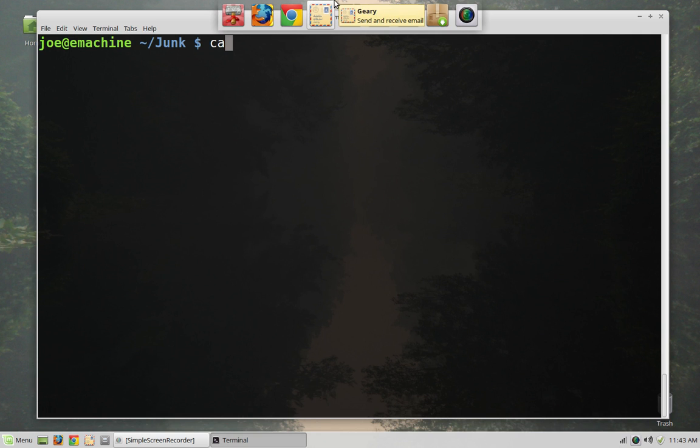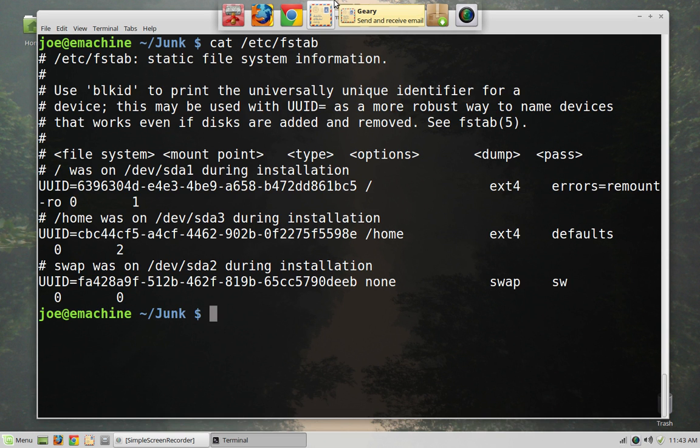So if I type in cat /etc/fstab, because this is a system file, then this is what I'm going to get. It's going to go and read that file, and it's going to print the output in it on the screen. Now, of course, we're talking about text files here. This doesn't work with word processor files and things like that. So simple text files or configuration files, this is where it becomes very useful.